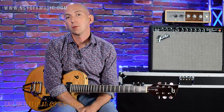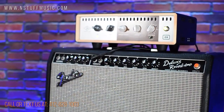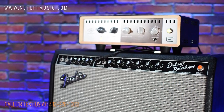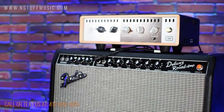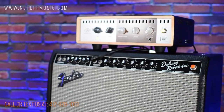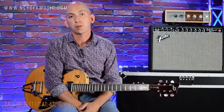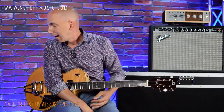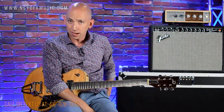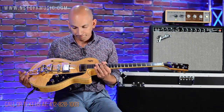Okay, now we're back after the specs on the guitar. Before we begin today, let's take a quick look at the amp settings and how we're recording. I'm going through this Deluxe Reverb reissue. I have the volume a little south of 5, the treble between 5 and 6, the bass a little north of 4. Reverb from the amp into the aux with a 212 Twin Reverb setting, a 57 and a 67 on the cab. And here it is.